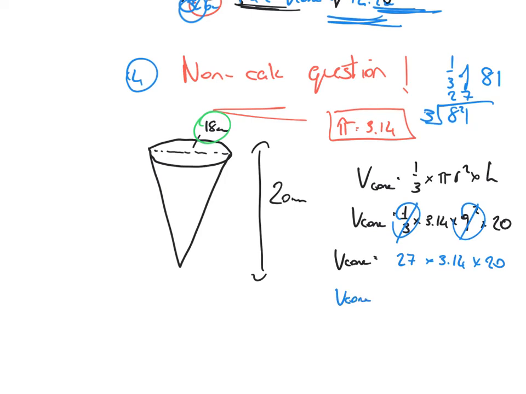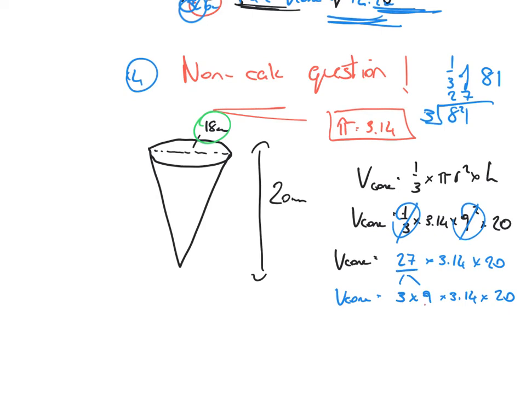Now that again looks quite intimidating, but I can definitely break things up here. One of the things that's potentially causing difficulty is the fact that I'm multiplying a decimal number by a double-digit number in 27. But what I could do is break that 27 up. I could break it up into 3 times 9. So where I see 27, I could break that up into 3 times 9 times 3.14 times 20.